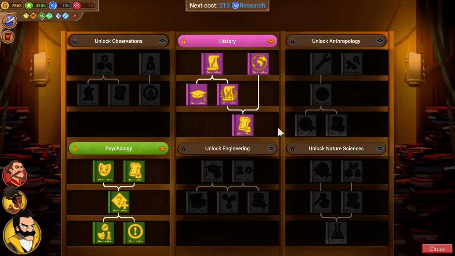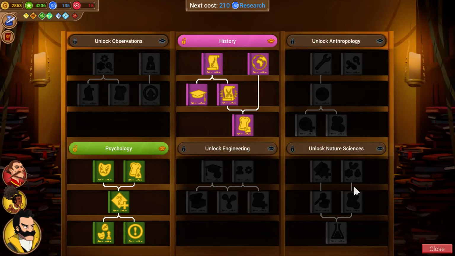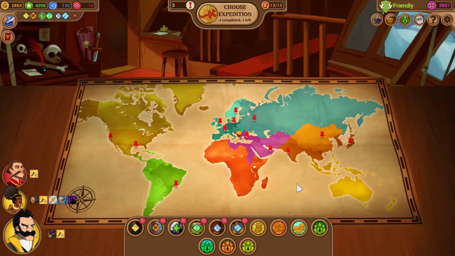15 renown when we acquire a helper. We will be acquiring a number of helpers in a moment here. Plus 1 supply capacity. How about that? And I think we'll end up with enough research to unlock like the engineering opener and get the tool maybe. So let us make with the hiring of the helpers, right?